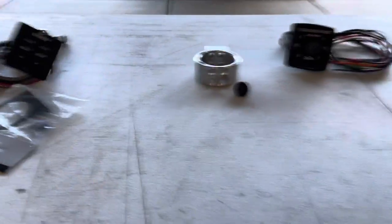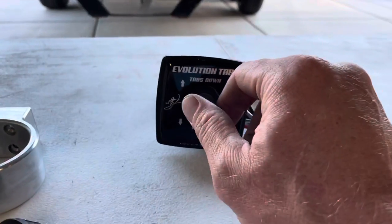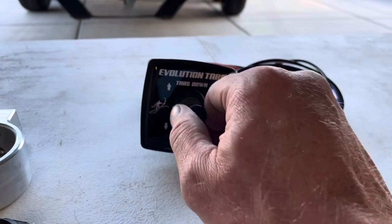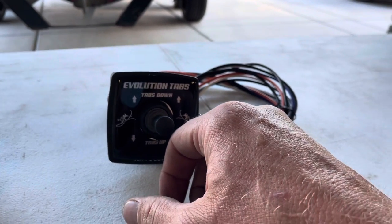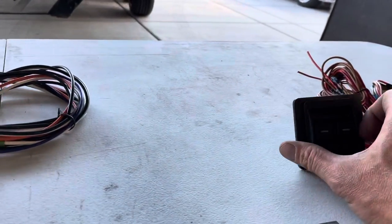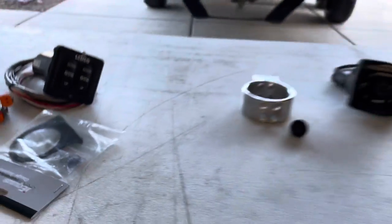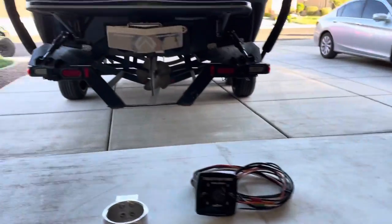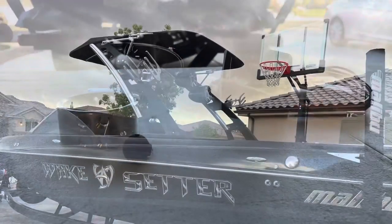All three are great options. As far as cost: the joystick controller is the standard controller included with our packages. If you want to save a couple hundred dollars you can go with the rocker switches, and if you want to spend an extra hundred dollars you can go with the LED switches. So there you have it — three great options for controlling your Evolution Tabs. Hope you enjoyed this video and now better understand how these work.